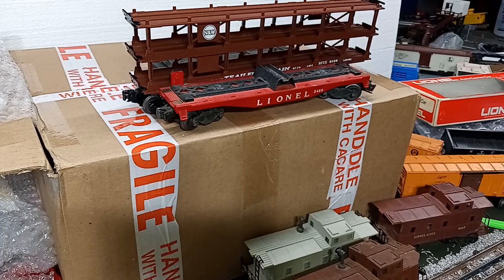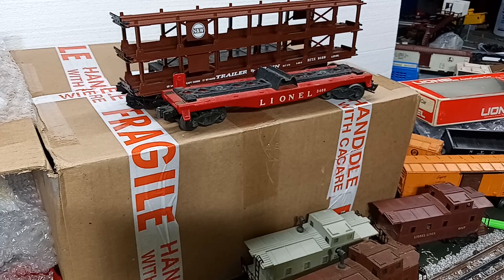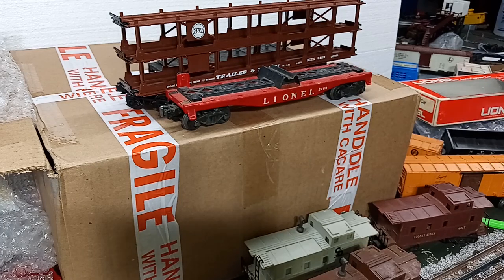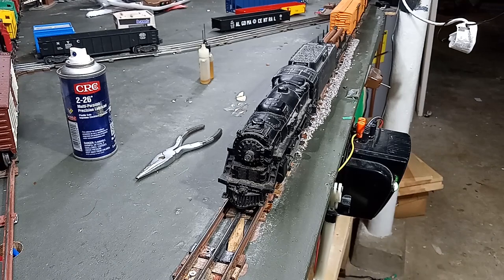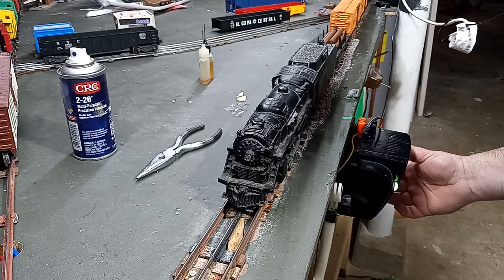Part of the fun of this is not knowing exactly what you're going to find. I often find that I get bargain items when buying these bulk lots, especially when they say for parts or repair. A lot of times those parts-and-repair items are in better shape than they appear, and you can come up with a lot of good stuff — both for your layout and parts for your junk box for other projects. And now, after a minimal amount of cleaning, lubing, and adjusting, here's my new eBay haul.